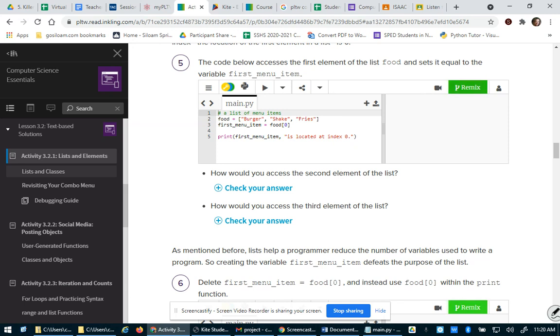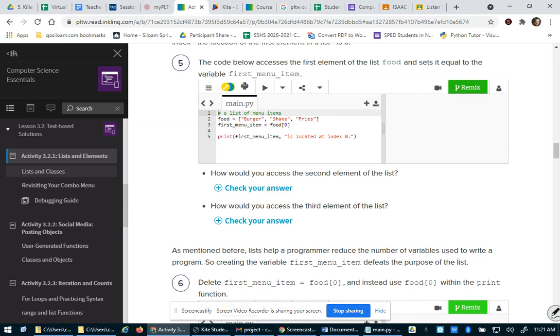Okay? Now, what would happen if, and y'all, you can type it in there, but don't hit run. So if we were to change this to 2, what would that be? Fries is located. Right. So then we would have fries. Okay, and then it would print out our same thing with fries. Okay, what about 1? It would be shake. Okay, so this is not too hard, right? Yeah. All right. That's pretty easy.